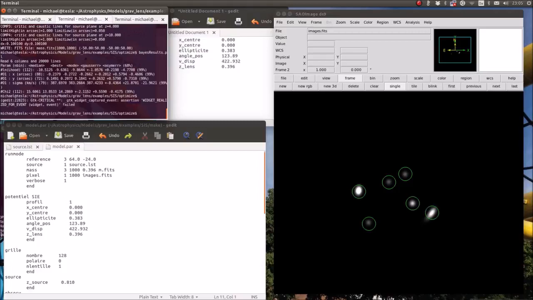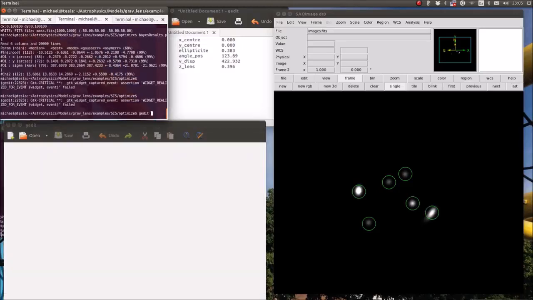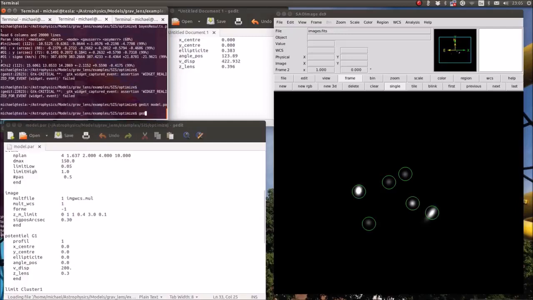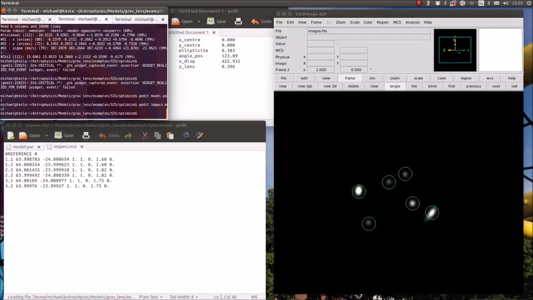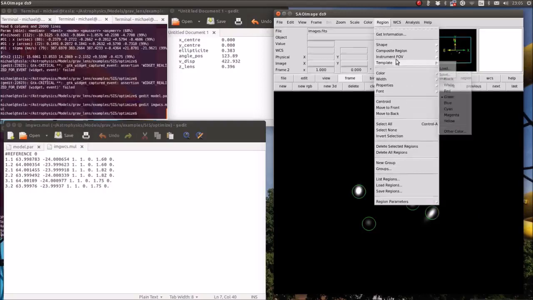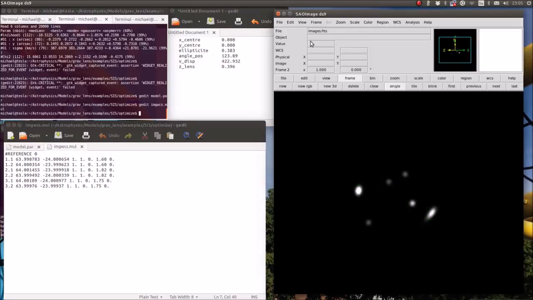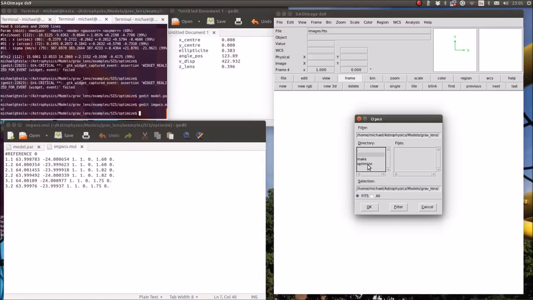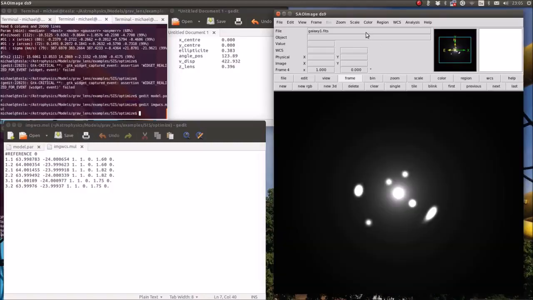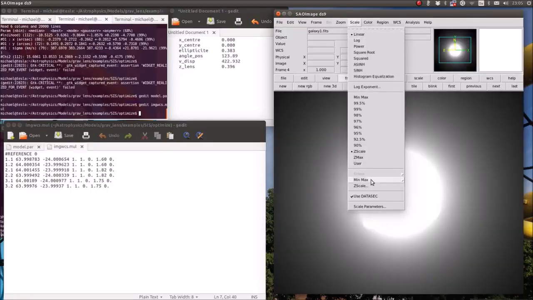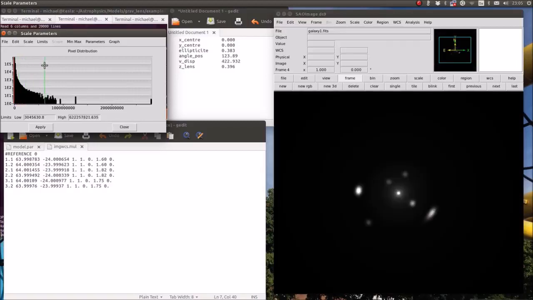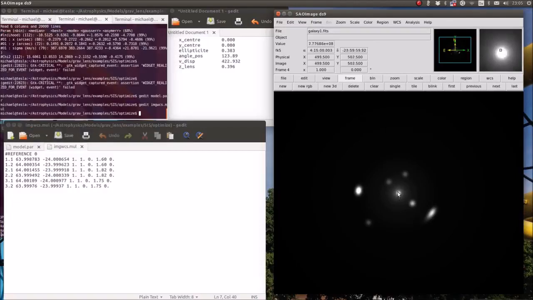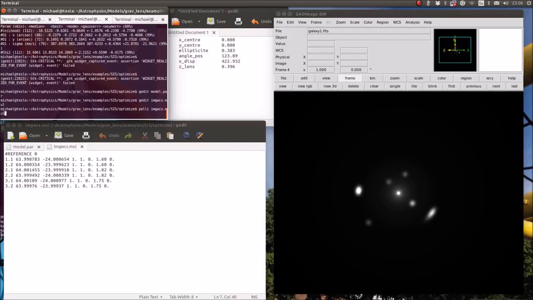Let's take a look. So here we have the optimization catalog. I'm going to close these files here. Then I'm going to open the model and the image file. So you can see here, let's just delete these regions, and then delete this frame, and delete this frame, make a new frame, and then we're going to open another image that I have here. Here you have the images that I just showed you. Something like this. Yeah, that's okay. Here you have the galaxy in the middle. This is the lens, and these are the multiple images that you can see. Now, if this works, you will get to see where the images actually are.